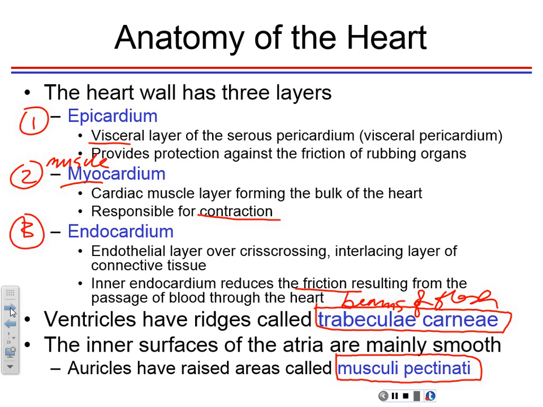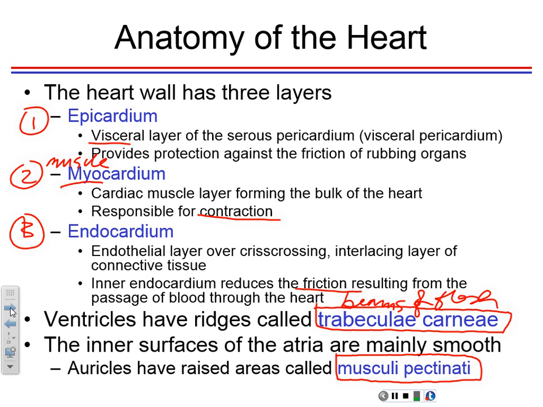So that steps for direction. It kind of guides the blood. Because you don't want to just apply the pressure on the blood and the whole surface is so smooth, because the endocardium has to be really smooth. These beams are also smooth, but they kind of lead the blood so that when you put the pressure on, the blood goes down. When you put the pressure down in the ventricles, the blood goes up. They kind of guide because it has to be smooth inside.